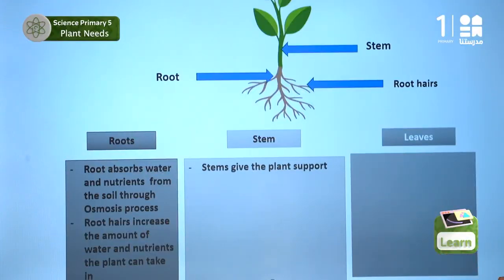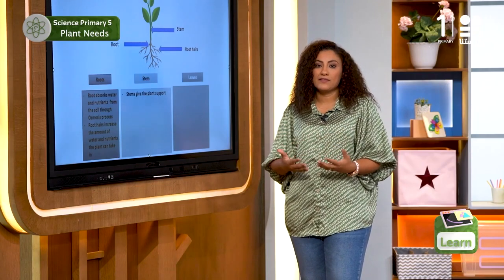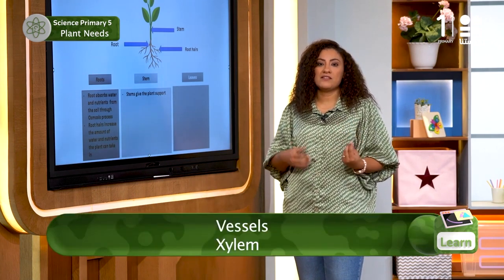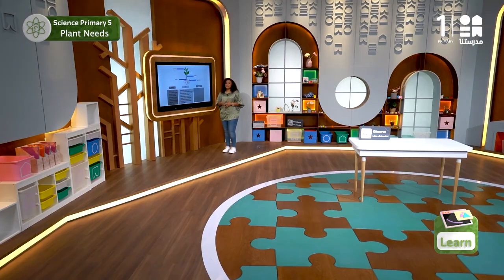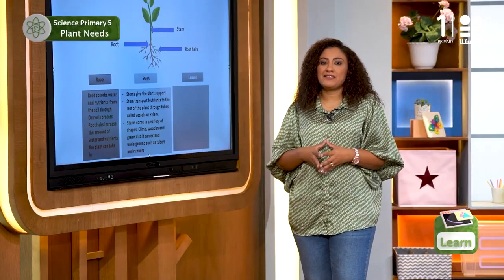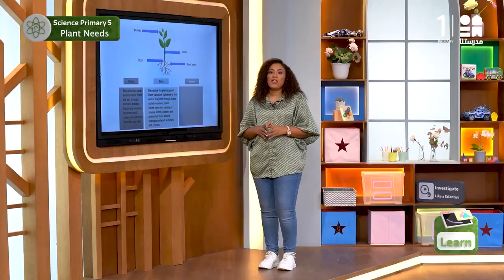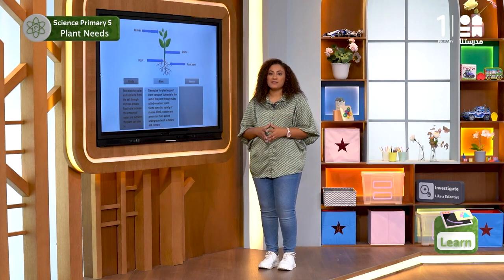I observed the stem gives the plant support. Also, nutrients are transported to the rest of the plant through the stem, and we call them vessels or xylem. Stems come in a variety of shapes. Most flowers have upright stems. Some stems climb, such as the vines. The stem also can be wooden, like old trees, or green, like herbal plants.